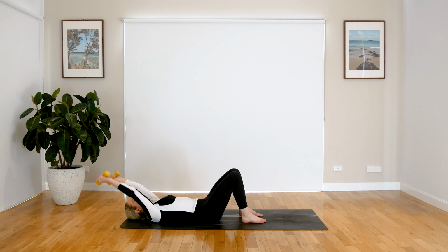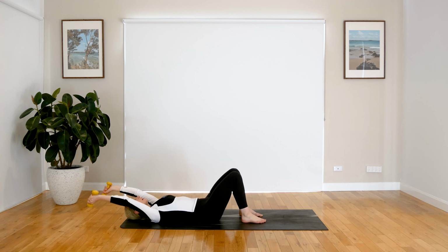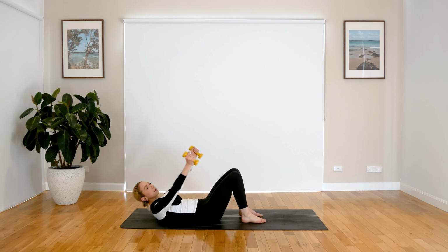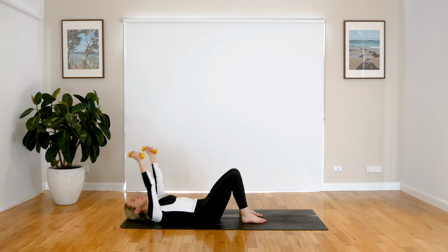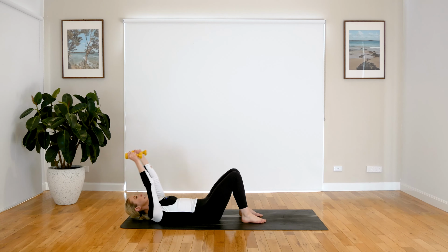Inhale to lower down. Tap those weights. Exhale, we lift back up. Good. So you can do this without your weights as well. If you would like a little bit of extra support for your head and neck, you can interlace your hands and bring them behind your head. Good. Ensuring that you're pressing that lower back down into the mat and you don't have a big tunnel underneath that lower back.